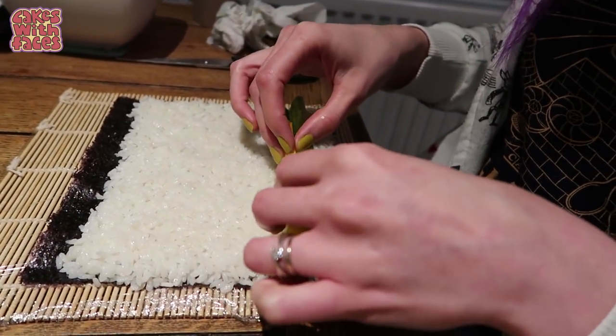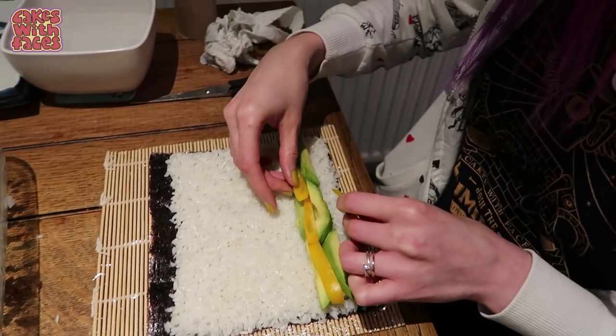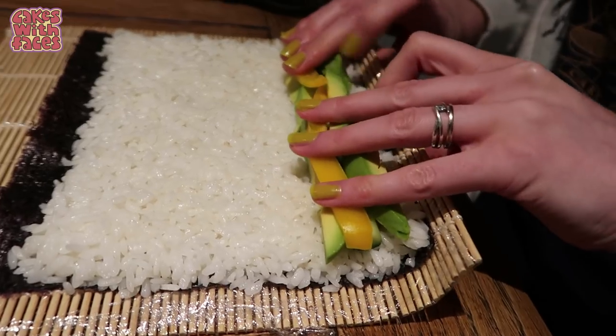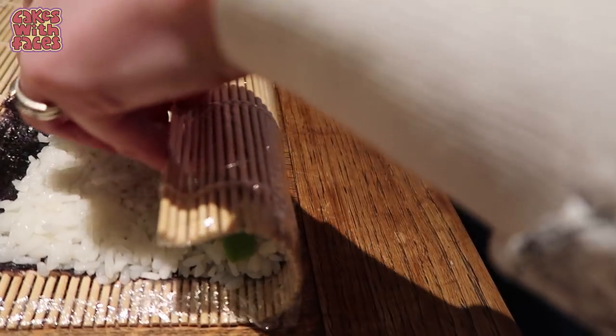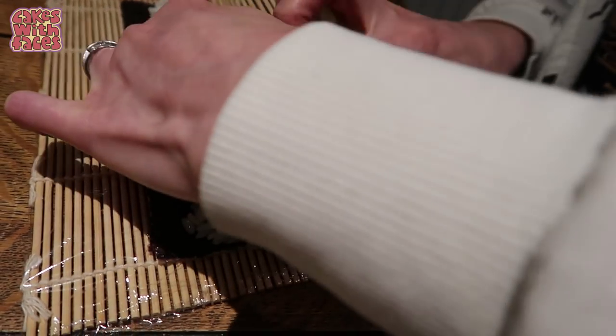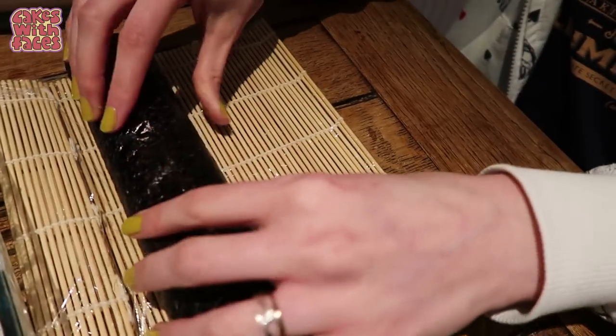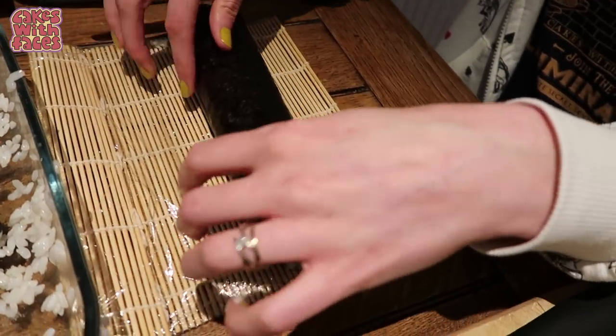These are a bit tricky. So I guess wasabi you'd put on here as well if you wanted to. Yep, you would. And I'll try and keep all these in place while I roll it up. Same technique. So you roll the top over. Yep, roll it tightly. You think it's worked? There we are. Oh, wow. See? Never goes wrong.